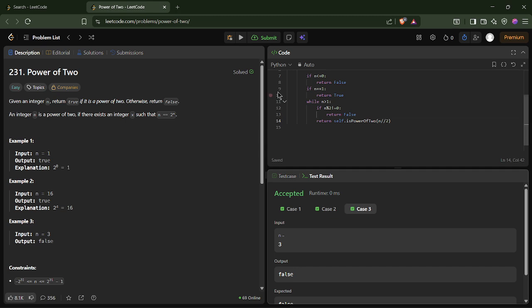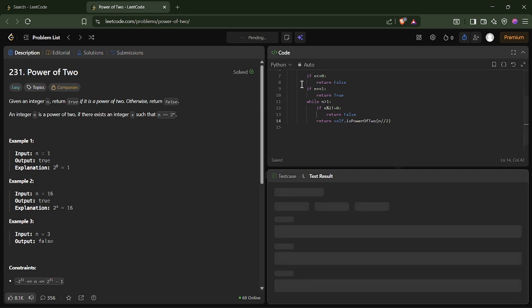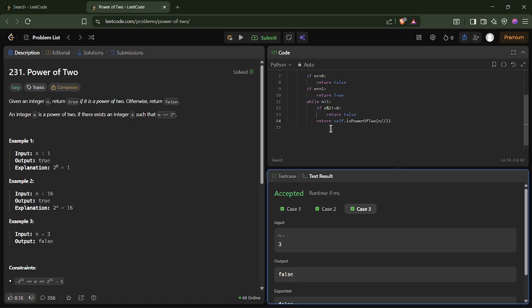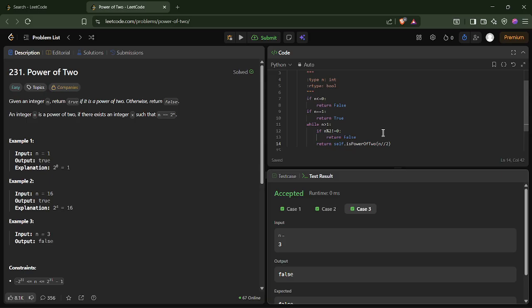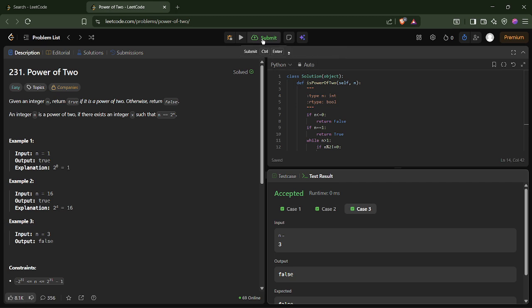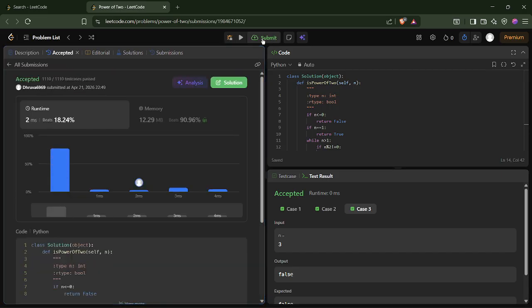This return function, actually the beauty of recursion is we can call the function from inside the loop or outside the loop. We can do anything inside the loop or outside the loop. The thing is, when we return the value of n divided by 2 to this function, it becomes basically n, not n divided by 2. It basically becomes the new value for n, which is the n divided by 2 value.